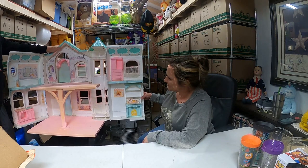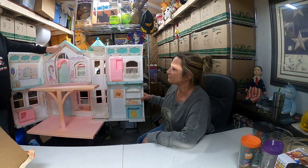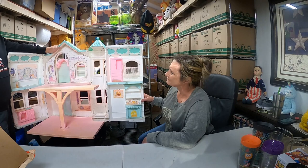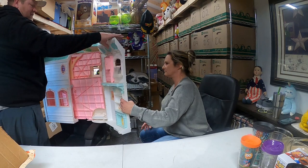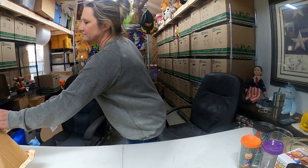And I did some preliminary lookups on it. Clean and in excellent condition, it could be upwards of $180. There's a little bit of damage here, so I didn't see that. Well, I can fix that with my glue gun. It can be cleaned. I think the bottom end I saw on these was probably 80. So it can be anywhere between 80 to 180.